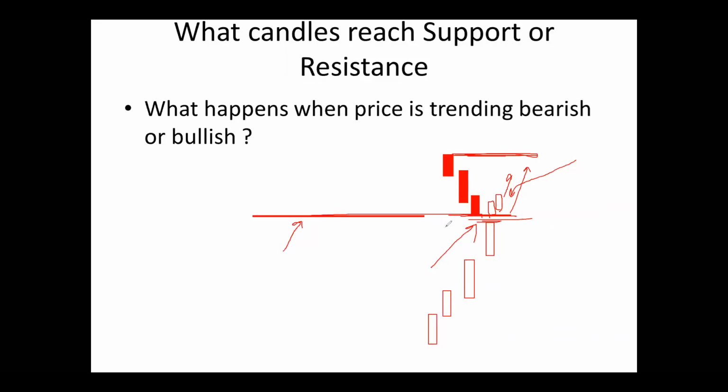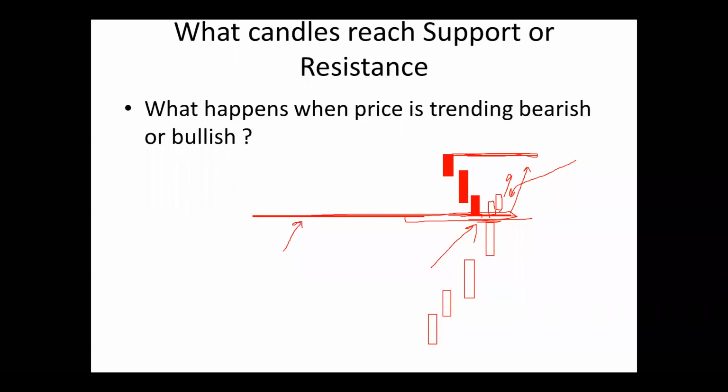So when it's moving bullish and you have resistance, your idea is correct to take a sell, but you have to wait because you never know, man. This candle can just continue moving up, or when the candles are bearish, these bearish candles can continue moving down. A lot of people here have faced that. When the price is trending bearish and you're trying to take buys, you get burned because candles just keep moving down and you're saying, oh man, what's happening? I moved my stop loss. This thing is still moving down. When do I close?